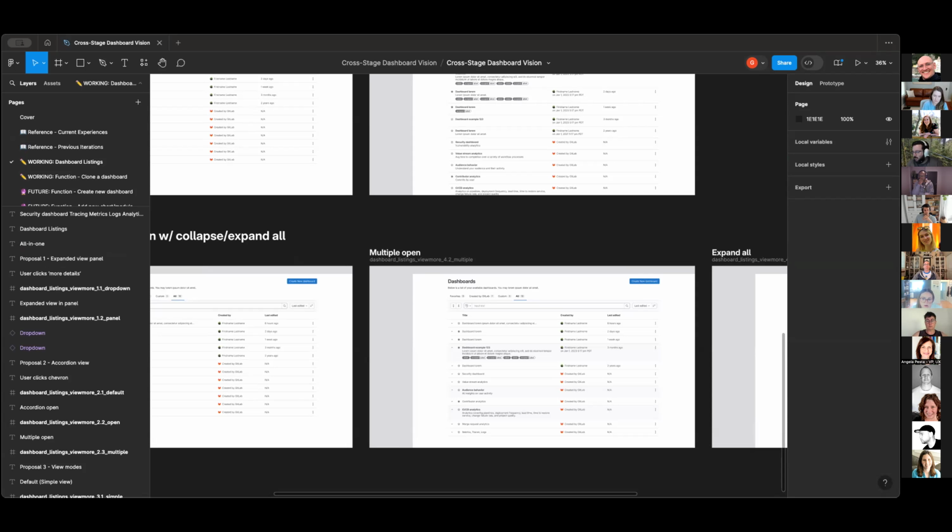So if this is a need for a dashboard, I would absolutely encourage you to add it to the list, because what I don't want to happen is us to create this prescriptive version of what a dashboard should be and have it not fit the needs of a specific team.